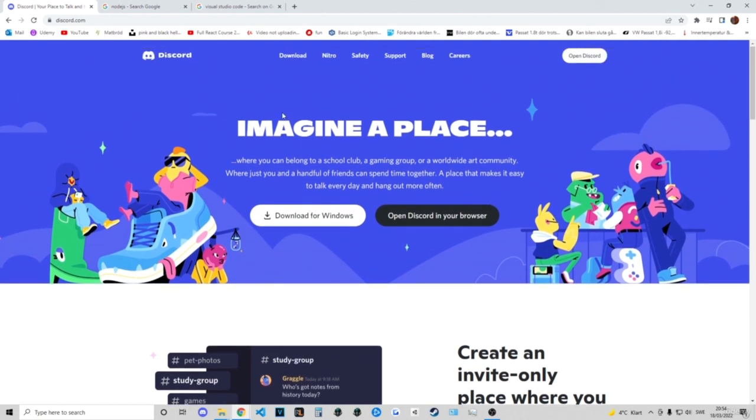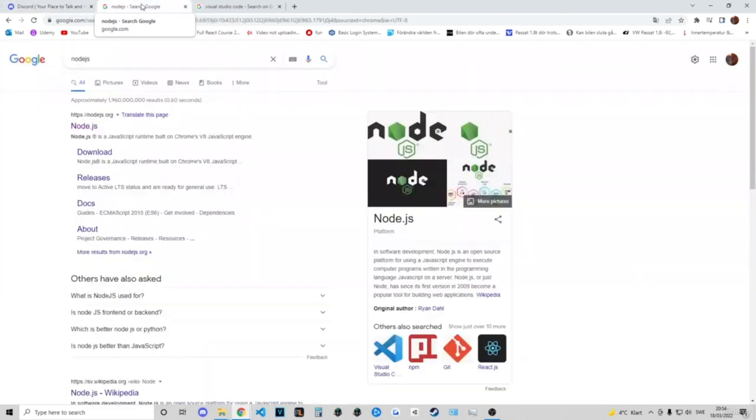You need to have Discord, because if you're taking this course, I believe that you have a Discord account, just like I have. And you simply just need to download it and create an account. It's super easy, but I will not show you how to do it. But that's pretty much it about Discord. It is the social software where we communicate.